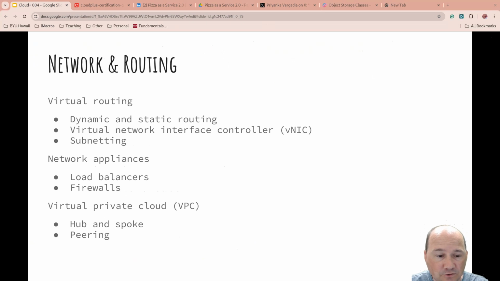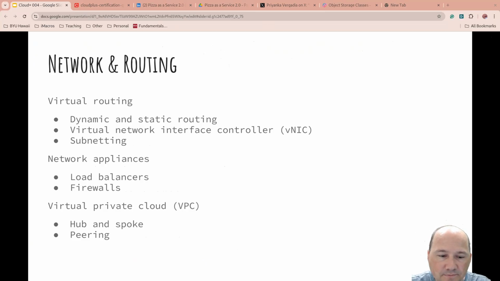Virtual network interface controllers, VNICs. So that would be in virtualization. Subnetting, able to create different, we call them zones. I'm trying to think of a way to say it in a non-networking term, but kind of like different buckets or containers for systems to be in because they're similar. Sometimes you want to break it so that it's really small and you can do a lot of the protecting at the smaller layers. Load balancers, firewalls, these appliances that can help you achieve higher availability and more resiliency in your systems.